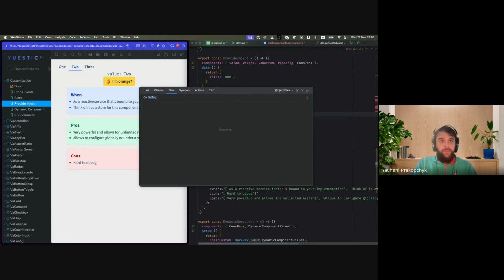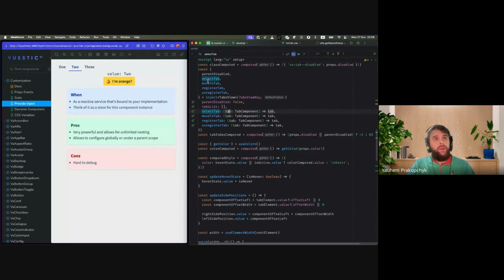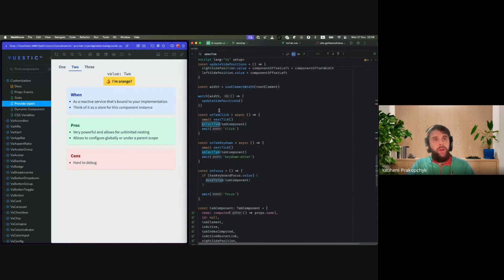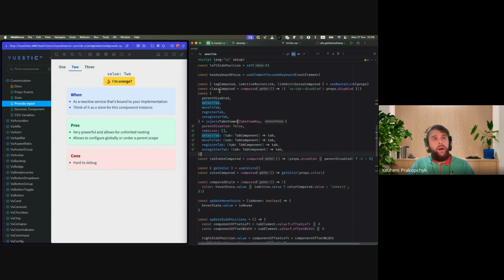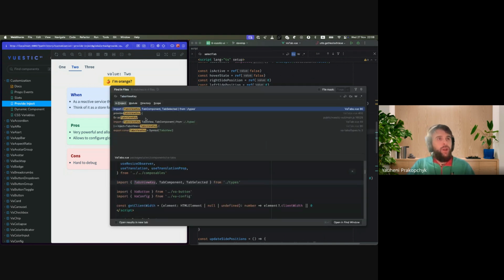Let's check it out. So we have the VaTab component, and we can take a look. We have onTabClick, so this is getting called when you click on the tab, and we have a selectTab method here. And if we take a look, this is being injected with this key from somewhere, and we can check where it is imported from.